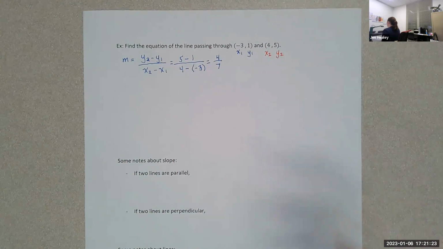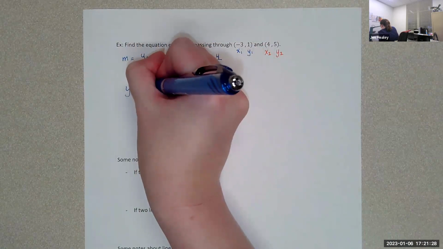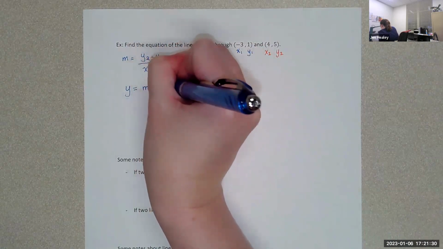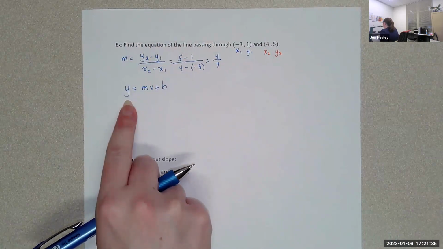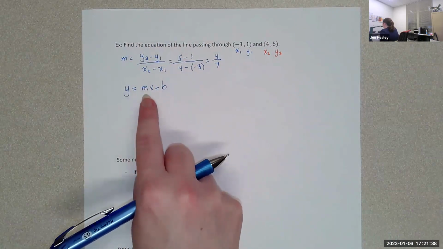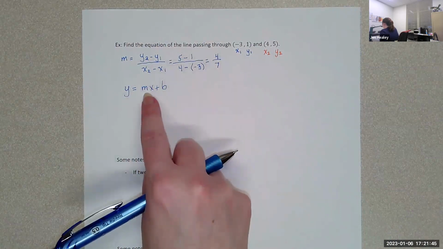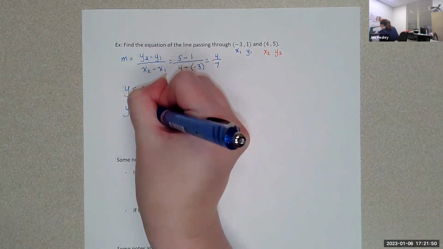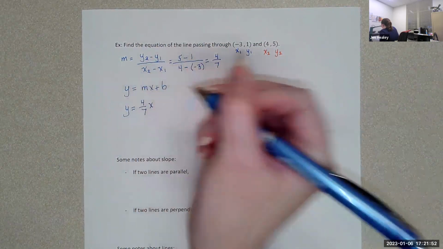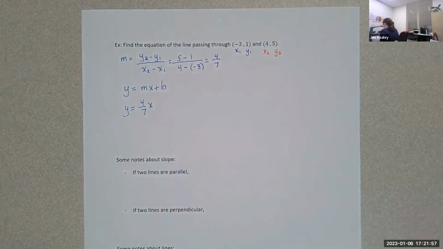In order to write our equation of a line in slope-intercept form, which was y is equal to mx plus b, we always had the y remaining in the equation and the x remaining in the equation, but we didn't actually have an m anymore. We'd go ahead and put whatever the slope is. And so we just found our slope. We said that it's 4/7. So I could go ahead and put the 4/7 there right now. Y is equal to 4/7 x. But then I have the plus b, and that's the y-intercept, and I don't have that yet.